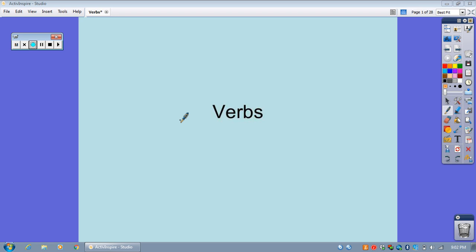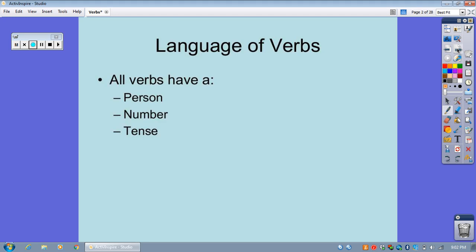Welcome to stage 4, Verbville. So first of all, defining a verb. What is a verb? Well, it's an action word, right? A word that expresses an action. Pretty simple. But just like noun town has its own language, words like case and declension and nominative and accusative, verbs also have a few other characteristics that we should define, besides, of course, just simply what a verb is.